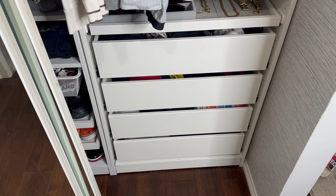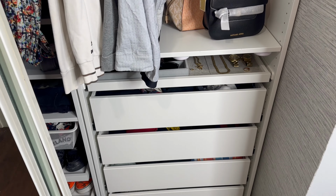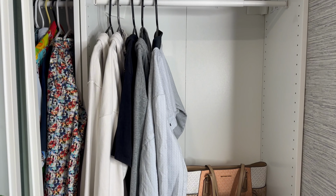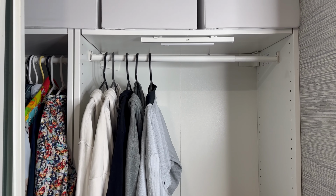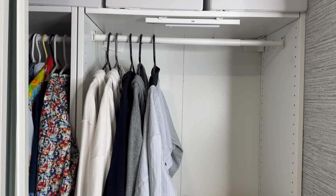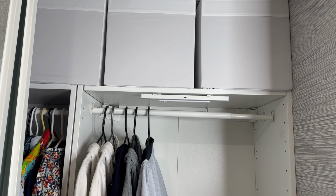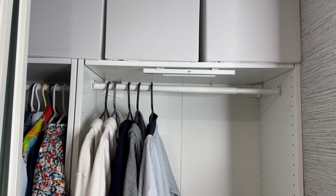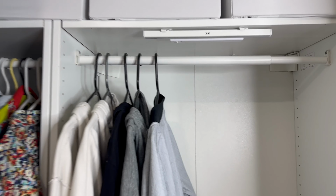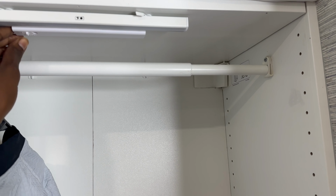This is the end result of the PAX system when I included the drawers and the cupboards, as well as the hangers and the lighting system. Because it's a small closet, I add the things that I need to make it very functional. Baskets on the top to put items in there that I don't normally use, that maybe eventually I will use. And then I add this lighting system here, and it's supposed to be sensored.